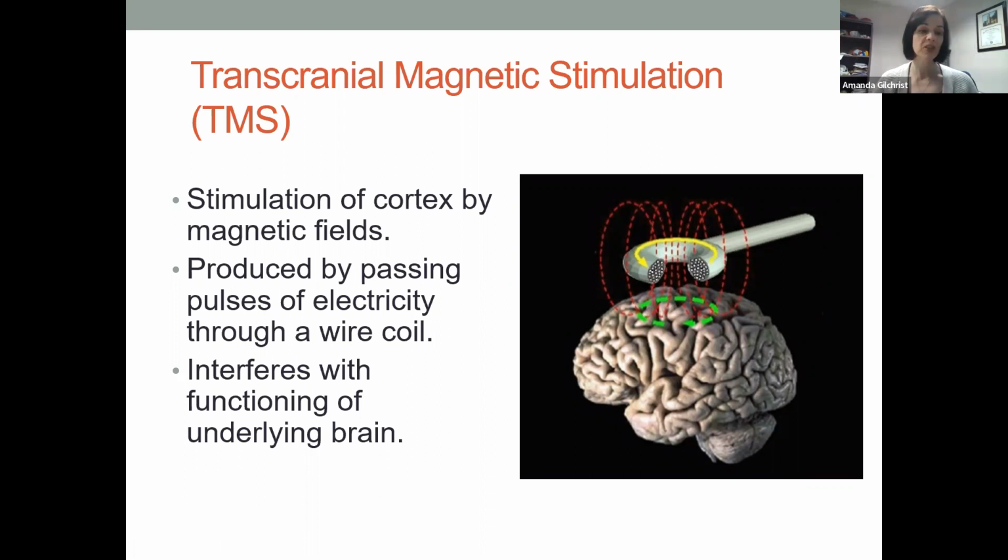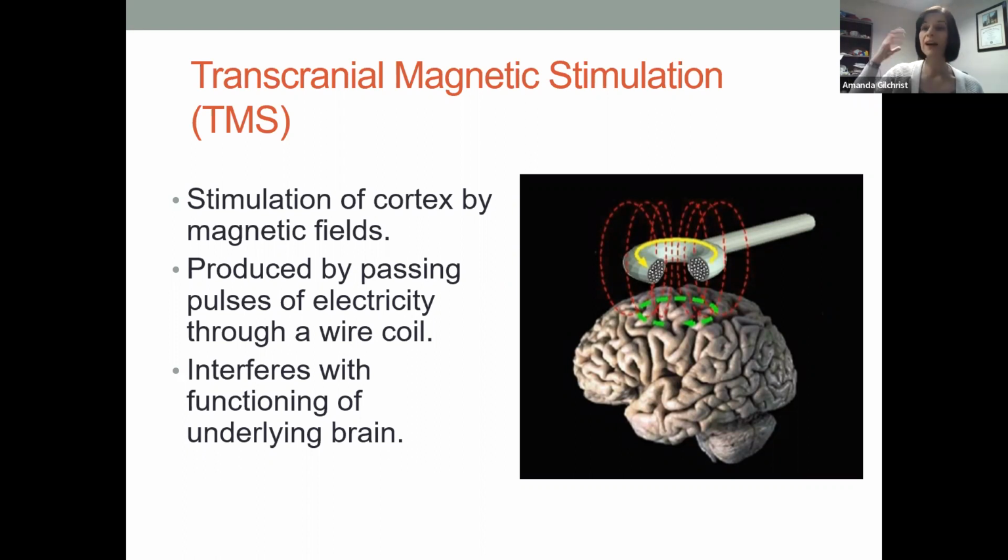Ideally, you would do this to interfere with the functioning of that area underneath. The reason that you would want to do this is that it helps you learn about cause-effect relationships, or what role certain brain areas have for certain different types of activities. So this causes many neurons to fire if you're stimulating, or it can inhibit neurons if it is repetitive in nature. Oftentimes when you see transcranial magnetic stimulation being applied, you're going to get this clicking sound, which can actually be a little loud and a little bit annoying.